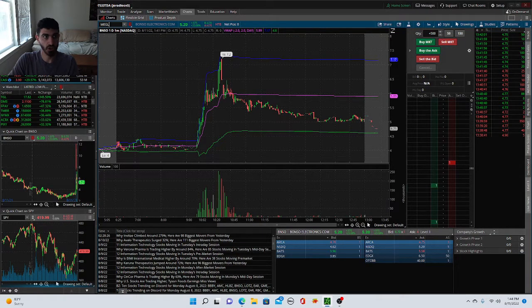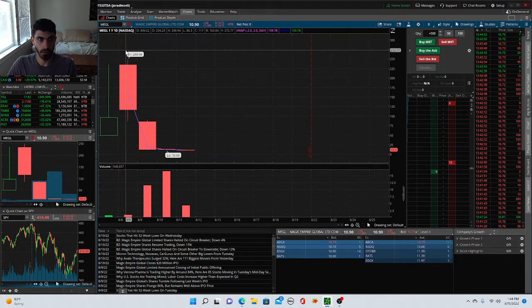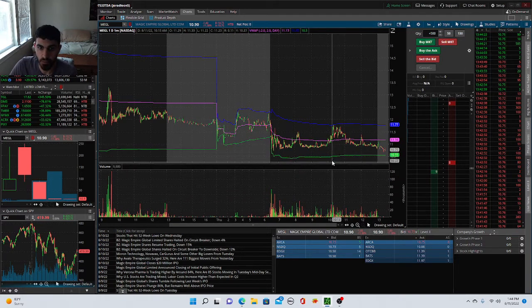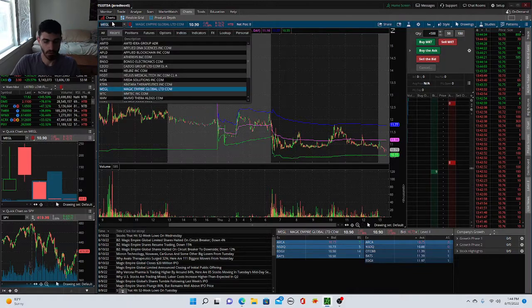Same thing with MEGL. Recent IPO, I believe, if I remember correctly. Yeah, took off and absolutely got destroyed. And here we are hugging 10. So if it keeps holding that, showing some signs of bottoming, it's having a hard time pushing lower. Volume got exhausted yesterday. So this thing might be showing some signs of failure to keep breaking down. And if the buying comes back, it starts breaking to new highs, shorts are going to want to cover. It's a trend reversal on them, and that should fuel the bounce.